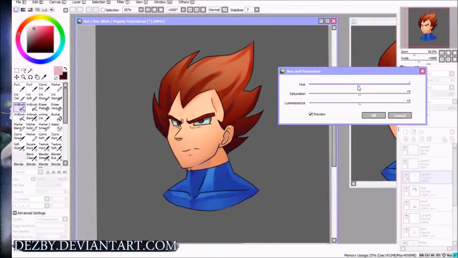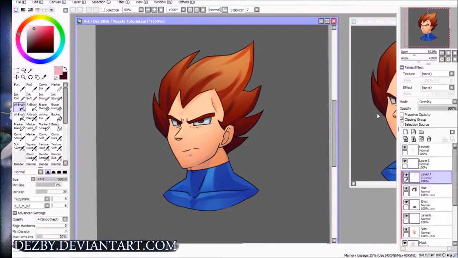And then we can also adjust it since it's on its own layer. Now we can either keep these, we can also do another layer selection on this layer, the overlay layer, or we can create a new layer.